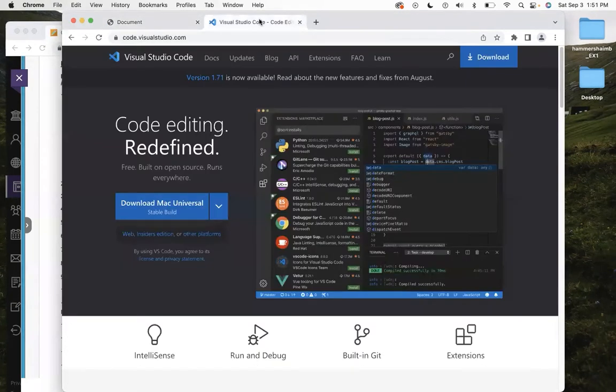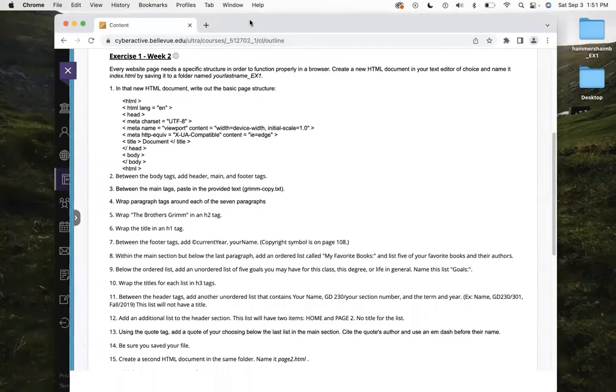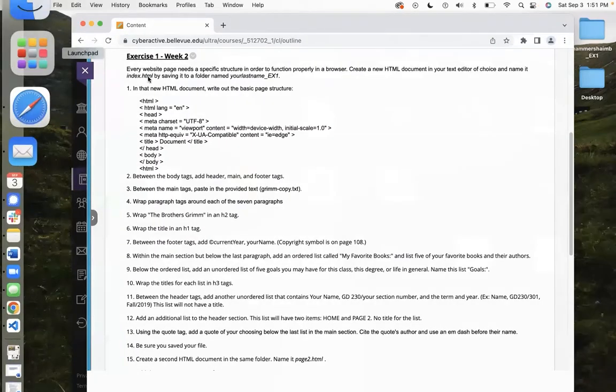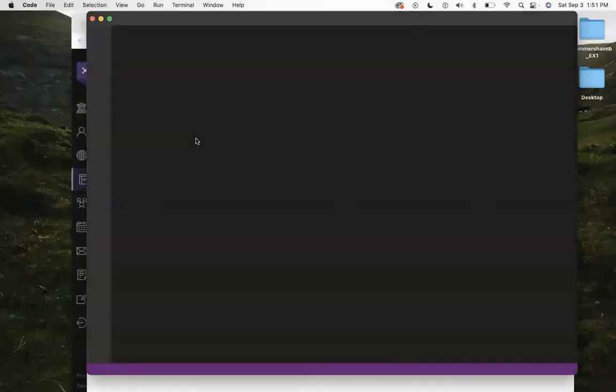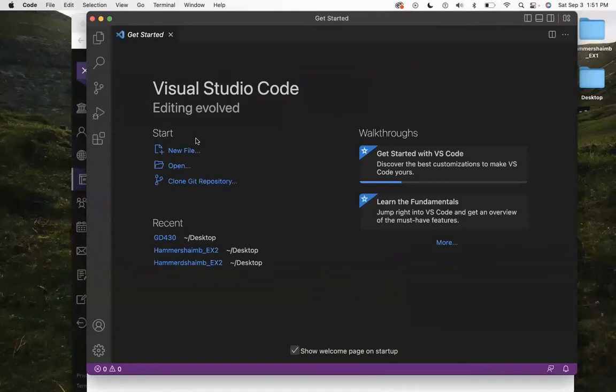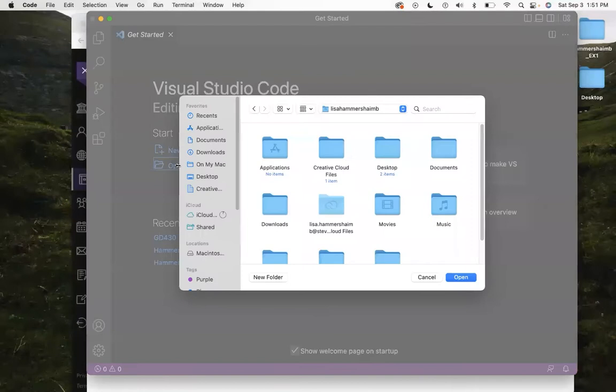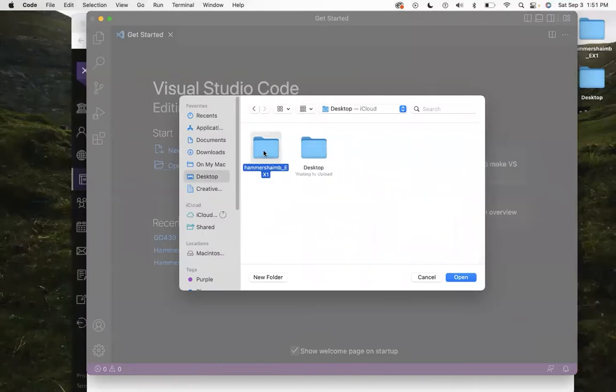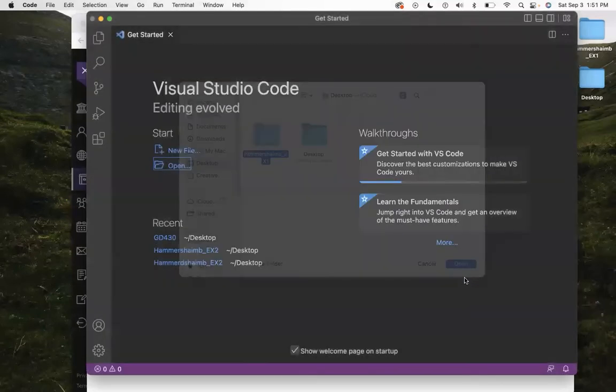Okay, so let's come here and actually, let's not come here. Let's open it because I've already downloaded it. So it navigates to it. And then when you get to this page, click on Open. And once you do that, find your folder that you made and click Open.